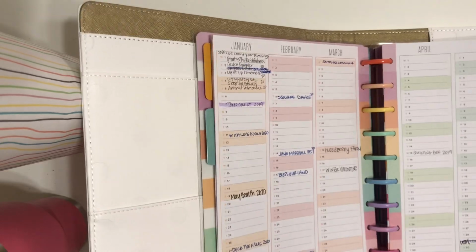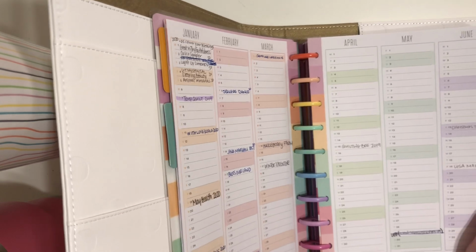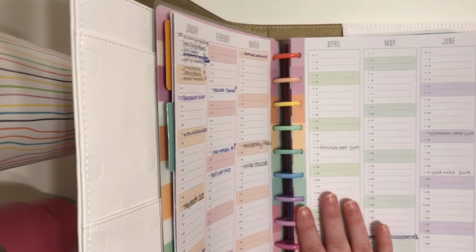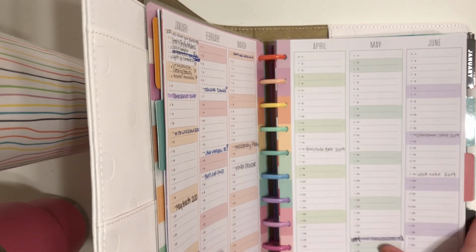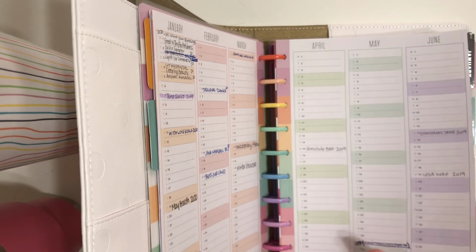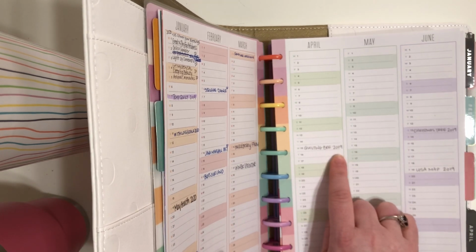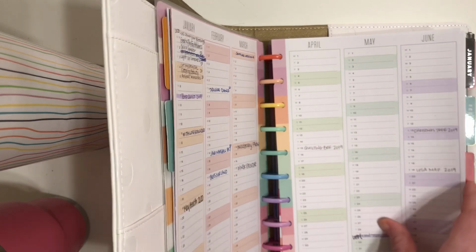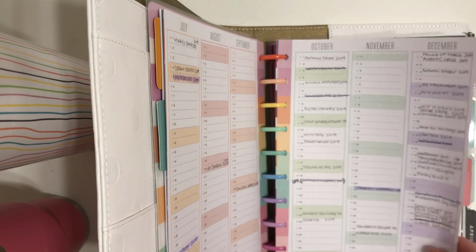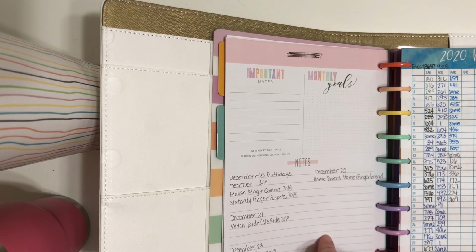I'm going to see if I can get it all in there. It's going to be a little tricky, but we're going to do our best. This is a great page that I really enjoy. It's a perpetual calendar of sorts. What I have in here is all of my WIPs written down on the date that they were started. If it was a 2019 start, like Quilting Bee right here, I put 2019. For the most part, they are 2020. As you can see, December was kind of crazy because that was start all the things. So I actually have some of my December birthdays back here.